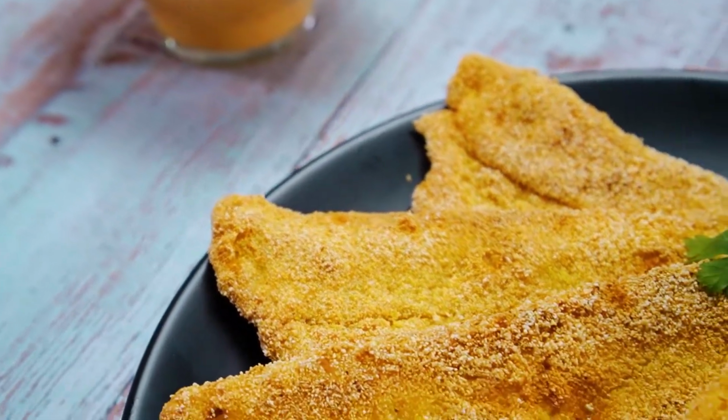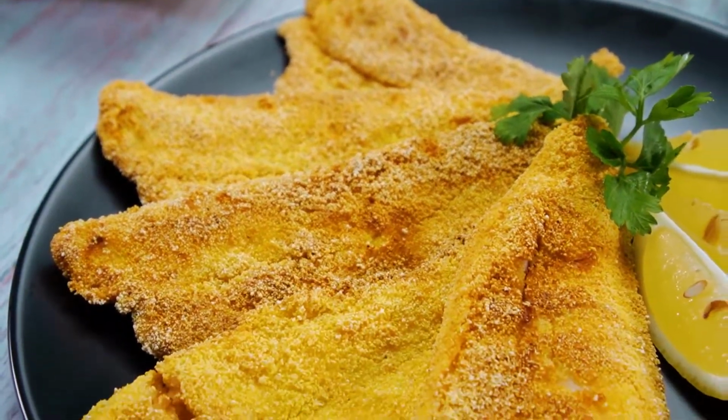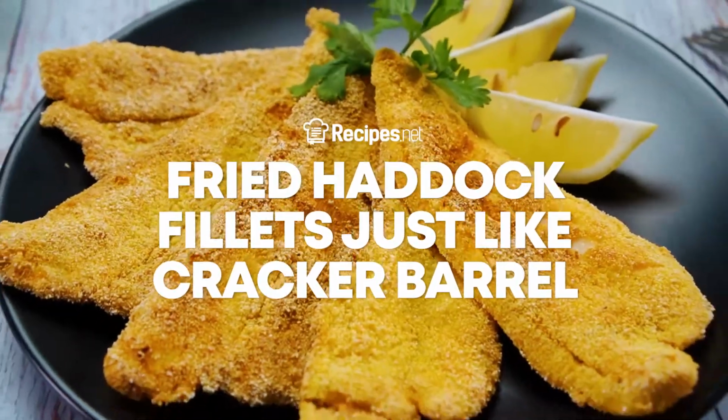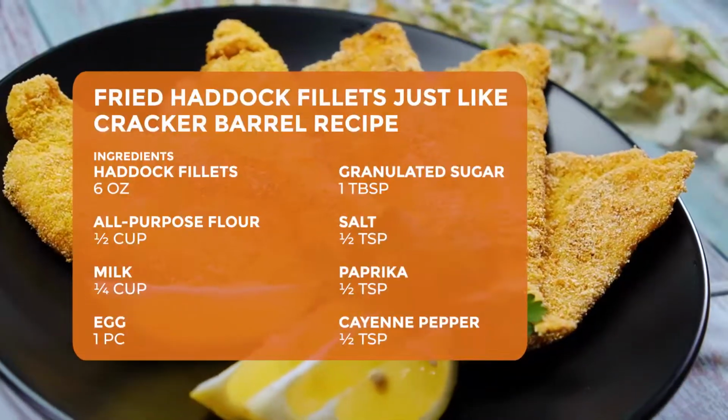This savory fish fry is light and crispy. You have got to definitely try. Let us show you how to make fried haddock fillets just like Cracker Barrel for a satisfying meal tonight.